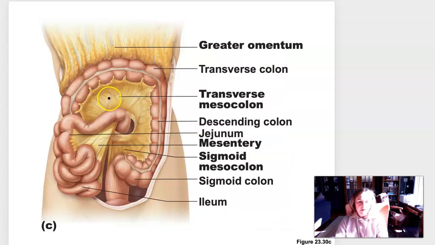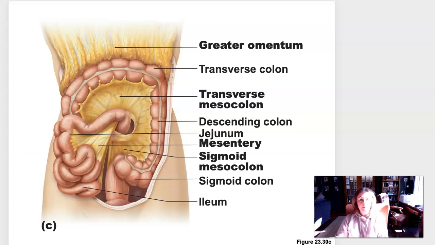Just looking through my pictures here. In this picture, they're lifting up the greater omentum, and here we can see the small intestine. You see what's attached to this connective tissue sheet? That's an extension of the visceral peritoneum. That's what's known as mesentery. It's kind of cool to see in real life if you ever dissect a large organism, a cat, fetal pig, something like that. It's the same as humans: you can unravel the small intestine and see the mesentery and see the rich blood supply branching through the mesentery.